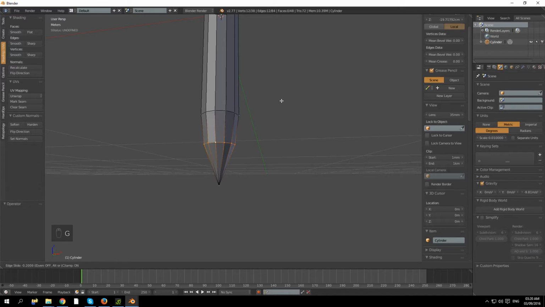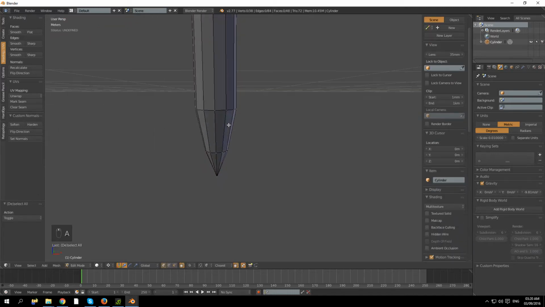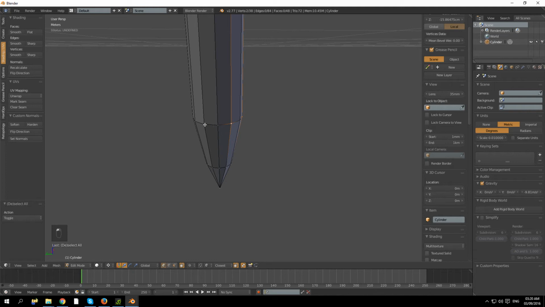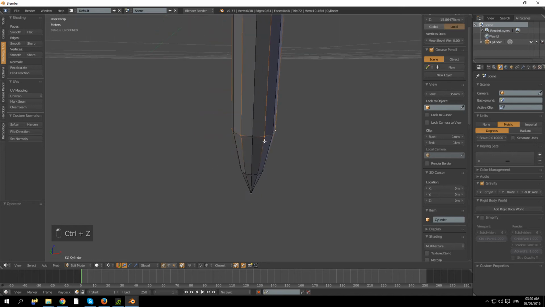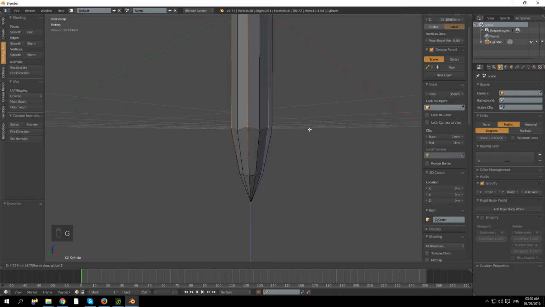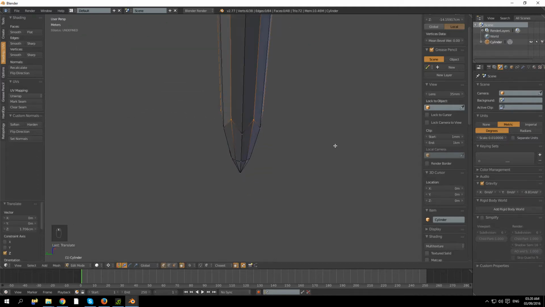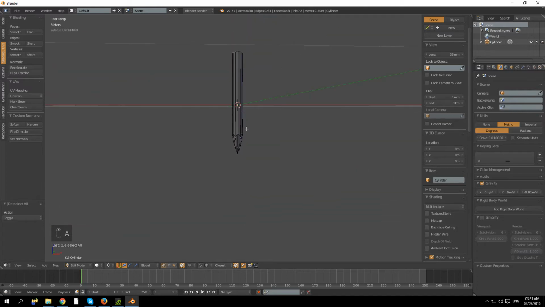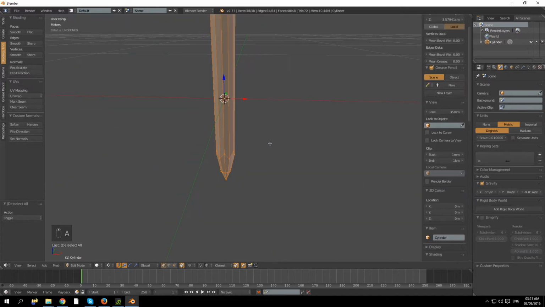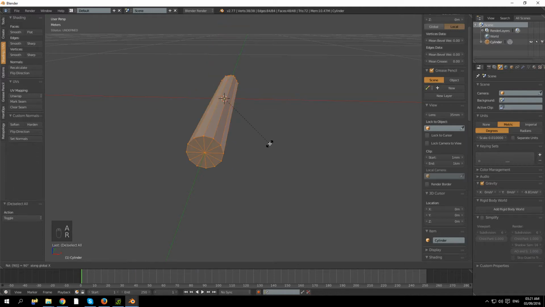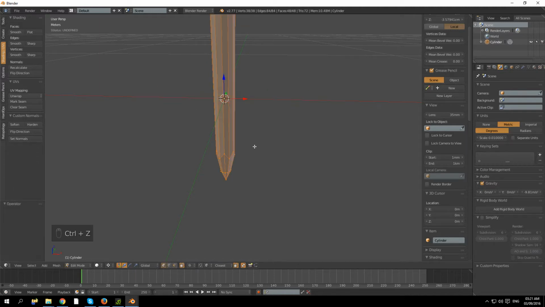But yeah, I'm going to move that down about here. This looks good for me. We're going to select one, miss one, select one, miss one, like so. And I'm going to hit G and Z, and all that is doing is grabbing them and moving them up along the Z axis, like so. But if your cylinder is on X, you'd probably move it along X. If it's rotated 90 along X, no, along the Y, you just move it along the X for you, but yeah.